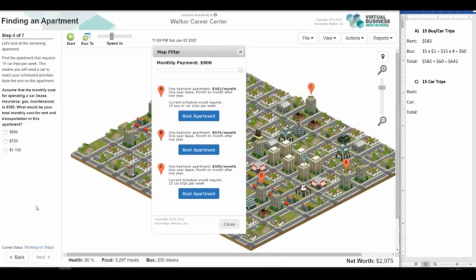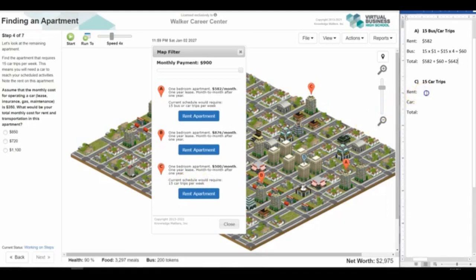Step 4. Let's look at the remaining apartment, which is Apartment C. Find the apartment that requires 15 car trips per week. Down here in C. This means you will need a car to reach your scheduled activities. Note the rent on this apartment. Assume that the monthly cost for operating a car, which includes lease, insurance, gas, and maintenance, is $350. What would be your total monthly cost for rent and transportation in this apartment?